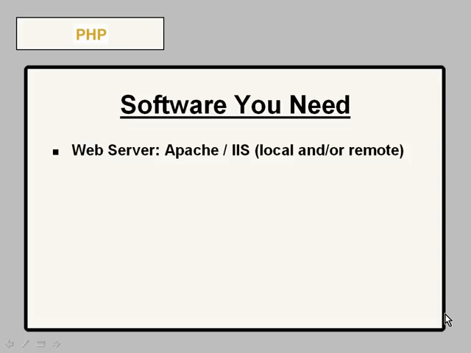Now, with a local and a remote, what I mean is you're going to have to develop everything on a local machine or even a local server, and then remotely, that's where you're going to publish things, and that's going to be out for everybody to see. This is going to be your production server. So locally, you might have a development and or a testing server as well.